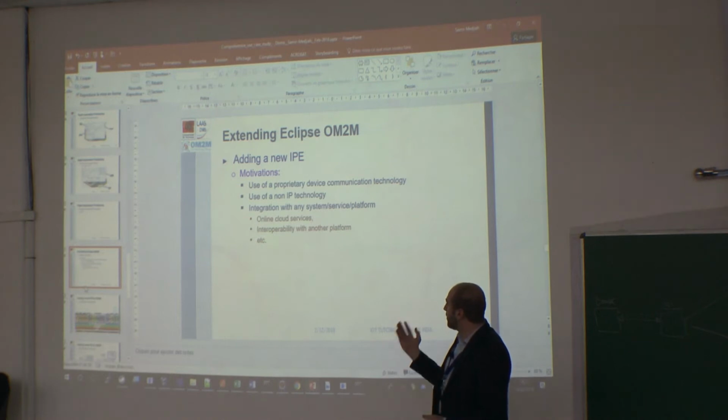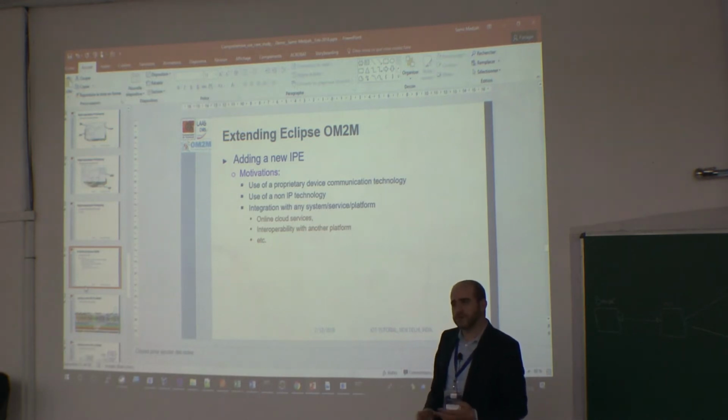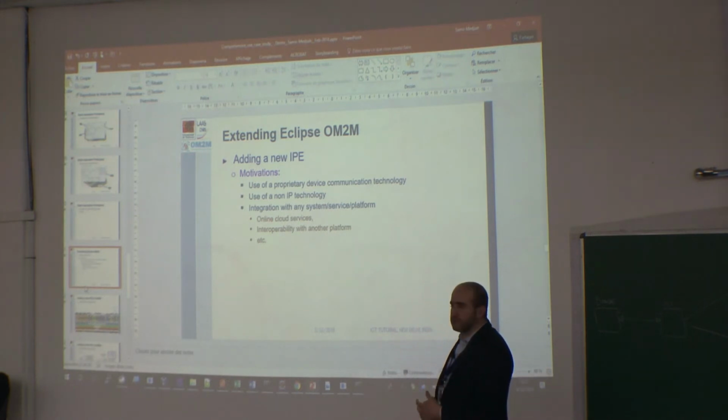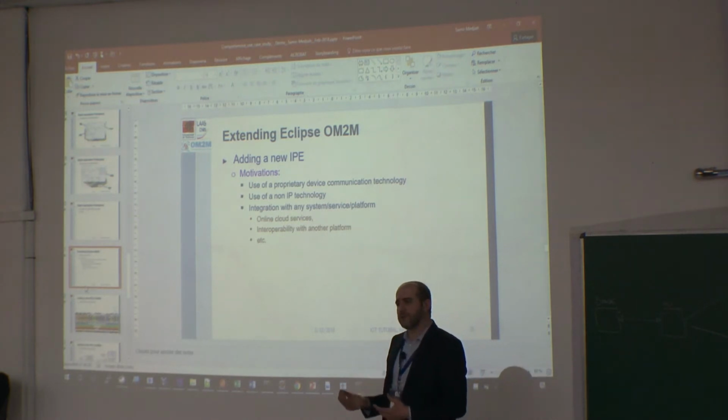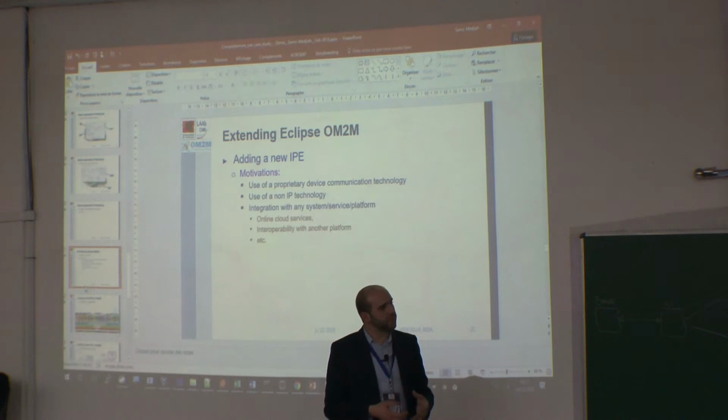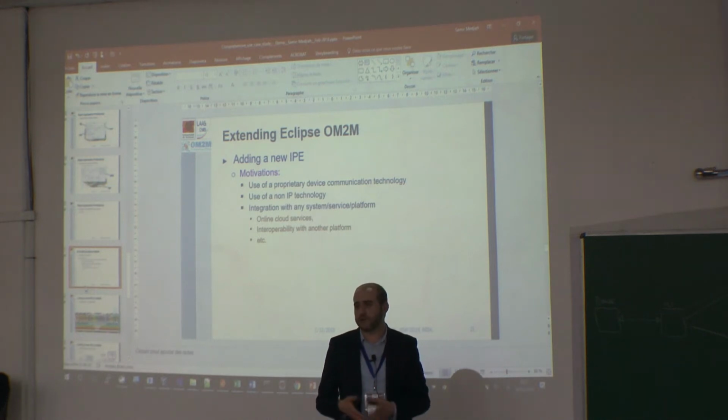The motivations are multiple: proprietary device, communication technology, non-IP technology, so the oneM2M protocol is not supported. Or you can use it to integrate with online services too. It's not just for devices. You can use, for example, an IPE to access an online service like a Twitter feed or social media, etc.